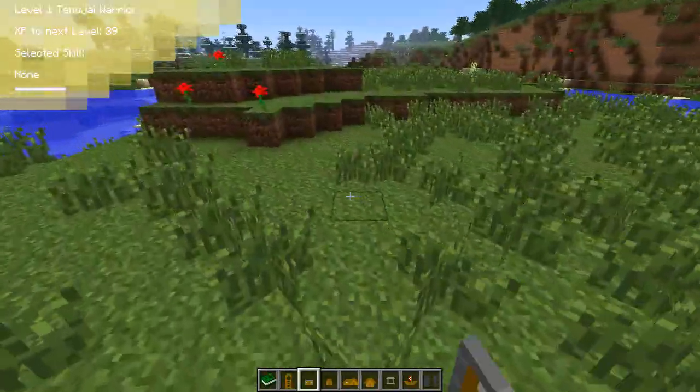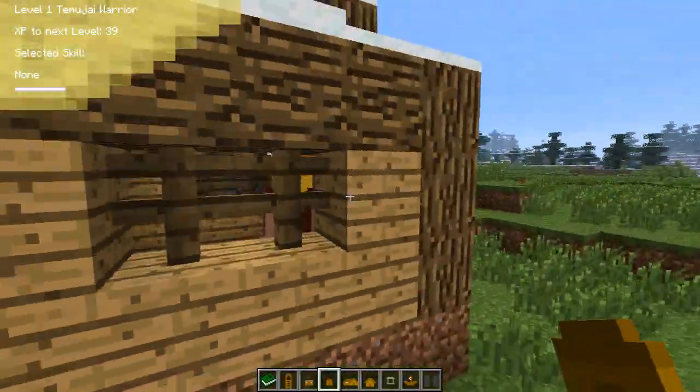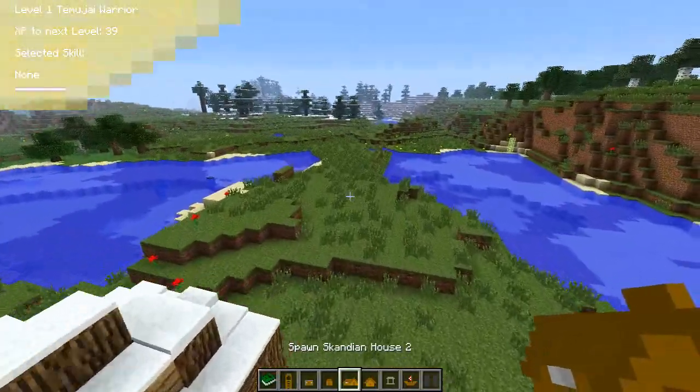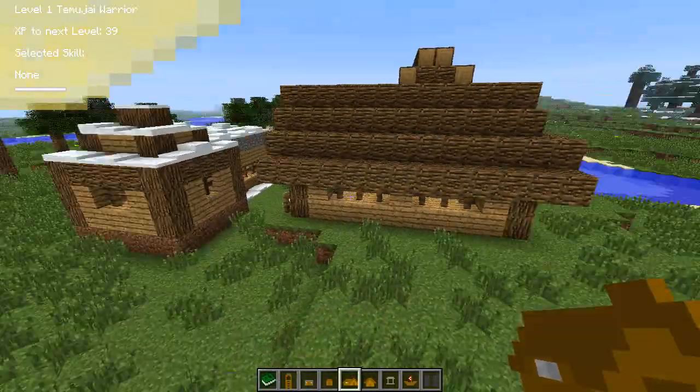Let's go over here and put down a house. And we got another one here. And I bet you they're overlapping again. Yep, my bad. Let's go back over here. I think they're spawning on this side. Just like that. That's quite a big one actually.